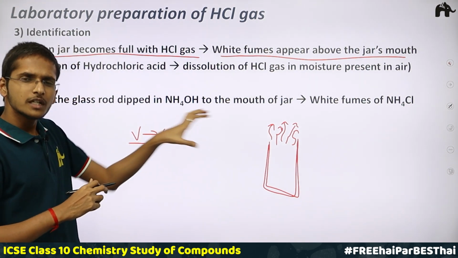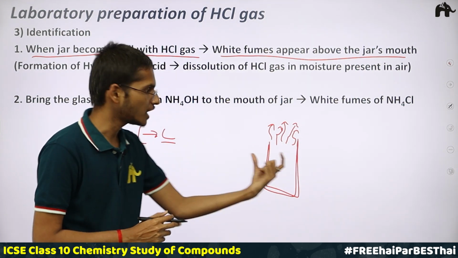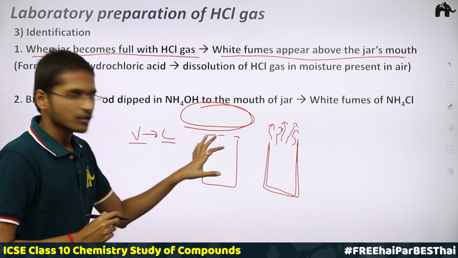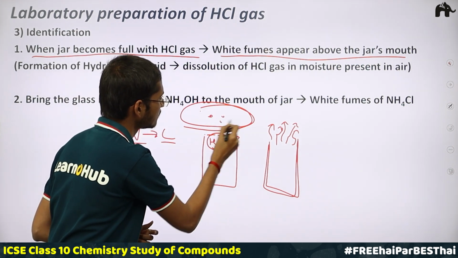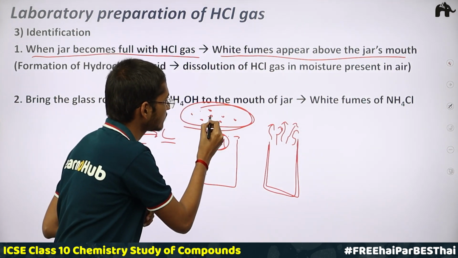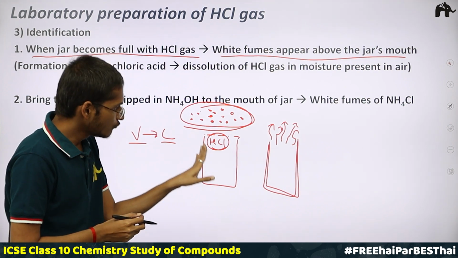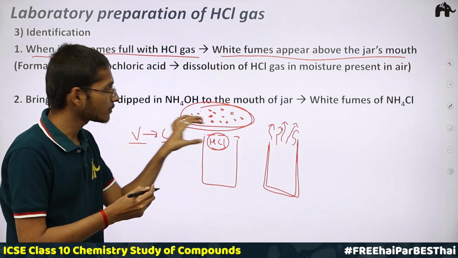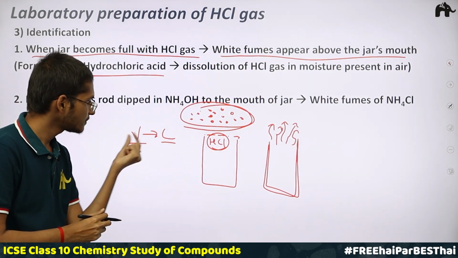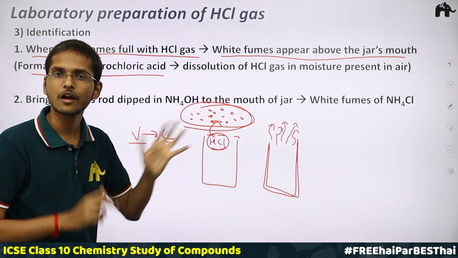Here also the process is actually the same. Our HCl gas, which is here in this glass jar, comes in contact with air, which is above this jar; there is air everywhere. When these HCl gas molecules come in contact with the moisture present in the air, they get dissolved in that water. Moisture means water vapor. Once the gas dissolves in the water, it forms hydrochloric acid. So this results in the formation of tiny droplets of hydrochloric acid. Now here it is vapor, in vapor phase, and when it is converted into liquid, fumes are generated. That's why fumes are getting generated. Clear with this point?